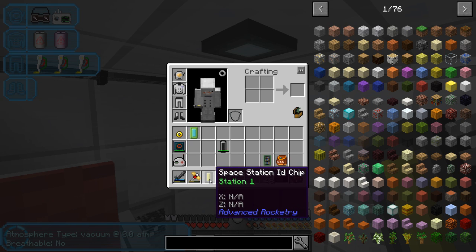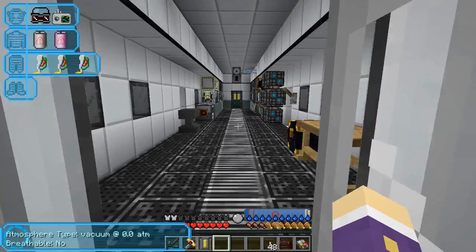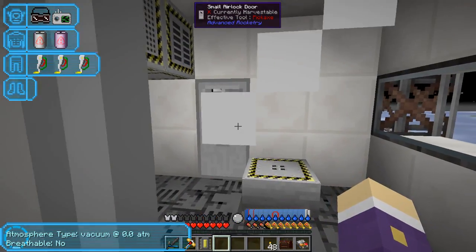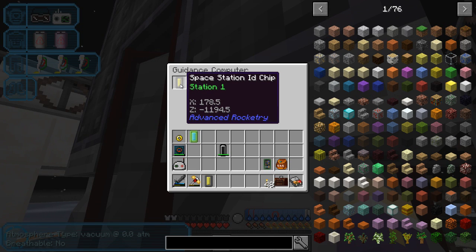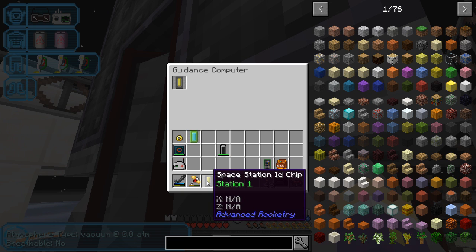This station ID chip can then be put into a rocket in the same way as the other rocket goes up. So I was able to return to my space station. Because of the glitch, I was able to head out. In here, there is the Space Station 1 chip. I don't know what the XZ coordinates are on this exactly, but I did it from Earth to the station, so I don't think I would need to worry about it either way.